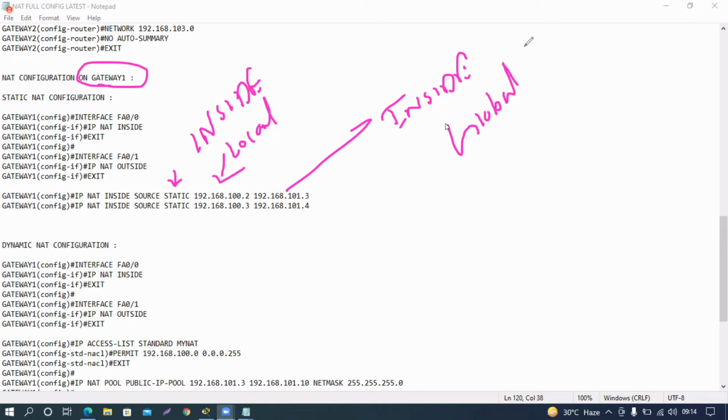Now, from the IP address perspective, it doesn't look like an inside global address because it's a private address range. But if I change it to 193, then it becomes your public IP.